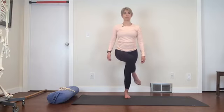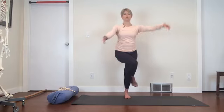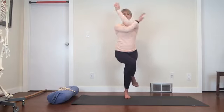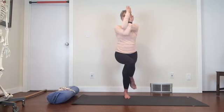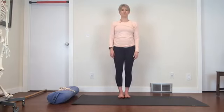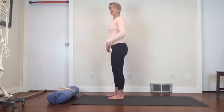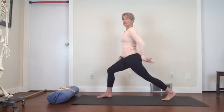Good. And cross. This leg is on top, this arm on bottom. Unfold. Here we are. Good. All right. I'm going to turn this way for you. I'm going to do a high lunge. Press that heel back.